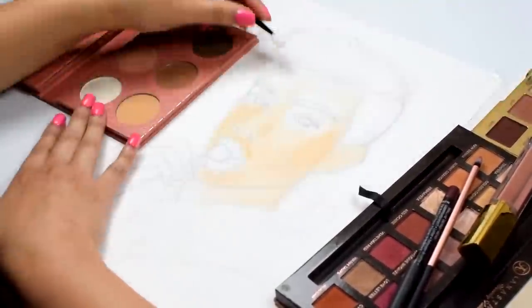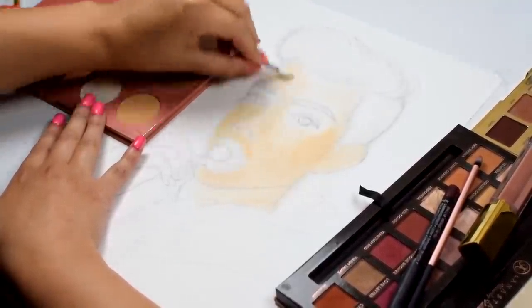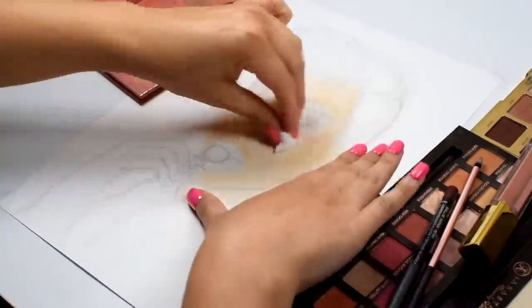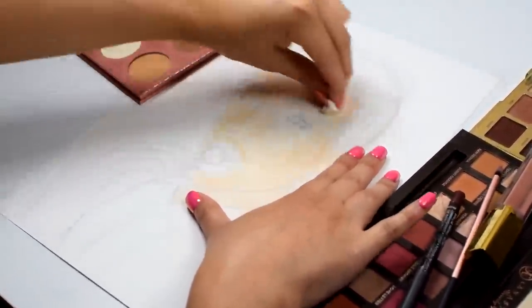Okay, so I'm sure you can tell by now that that is hella streaky. There's trouble in sister paradise. I don't know what it was. The powders weren't, I don't know if they weren't pigmented enough or if they had too much oil, but God, it was so hard to blend them.